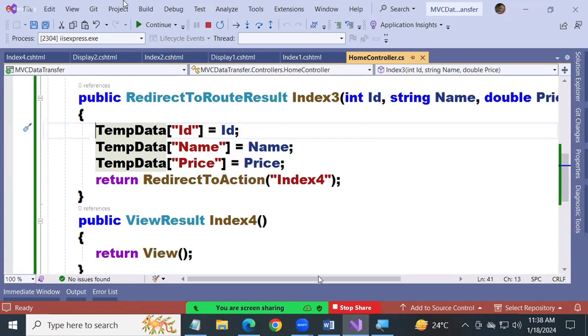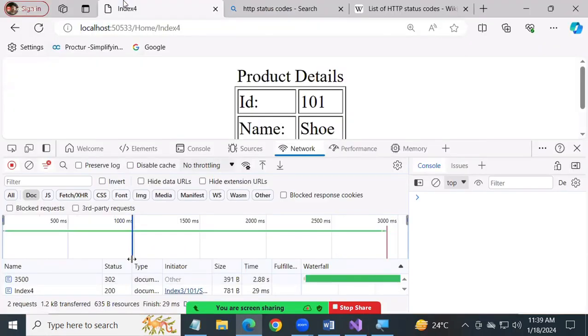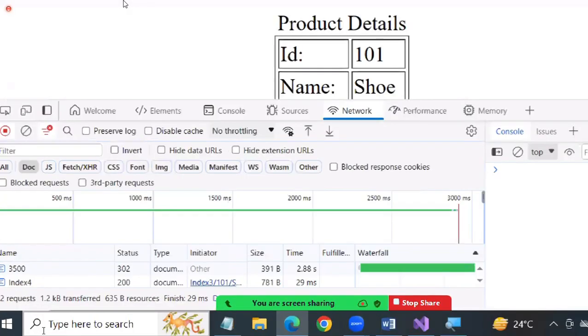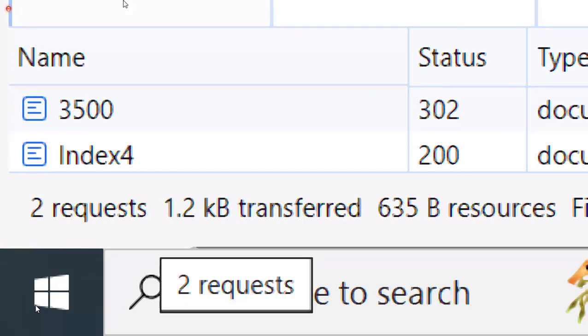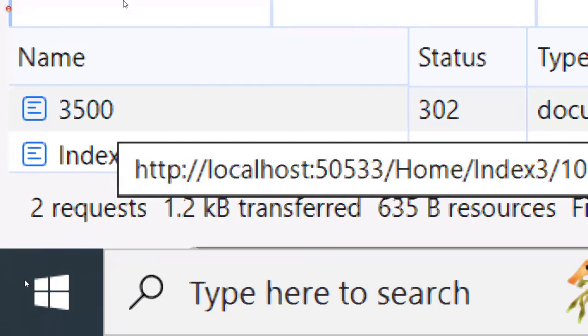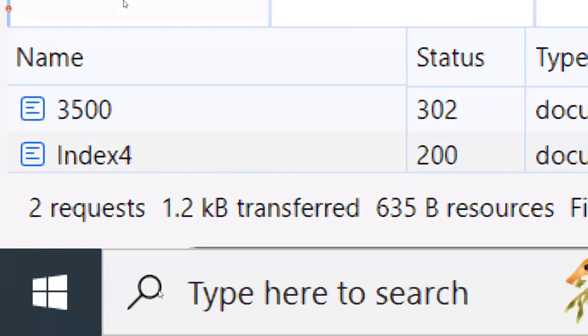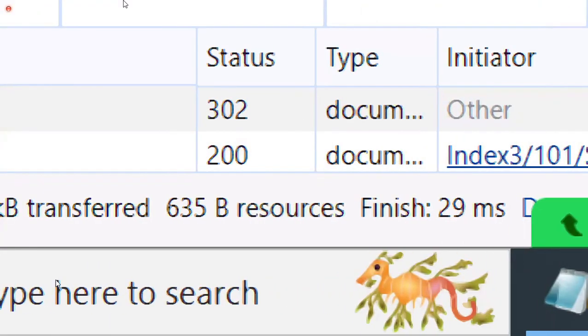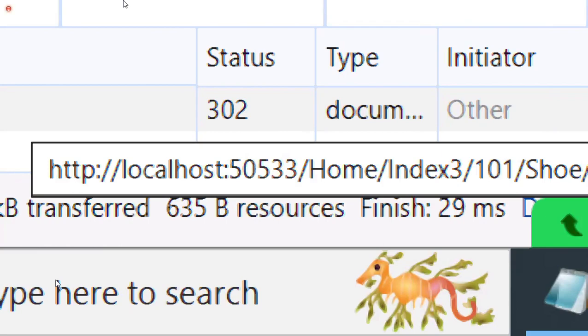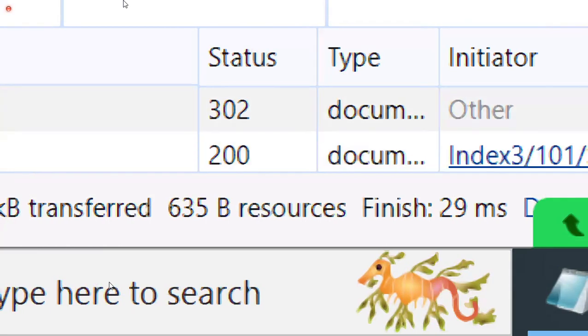When you look at this here, it will show you there are 2 requests. The first request came to this page, and that sent a status response.